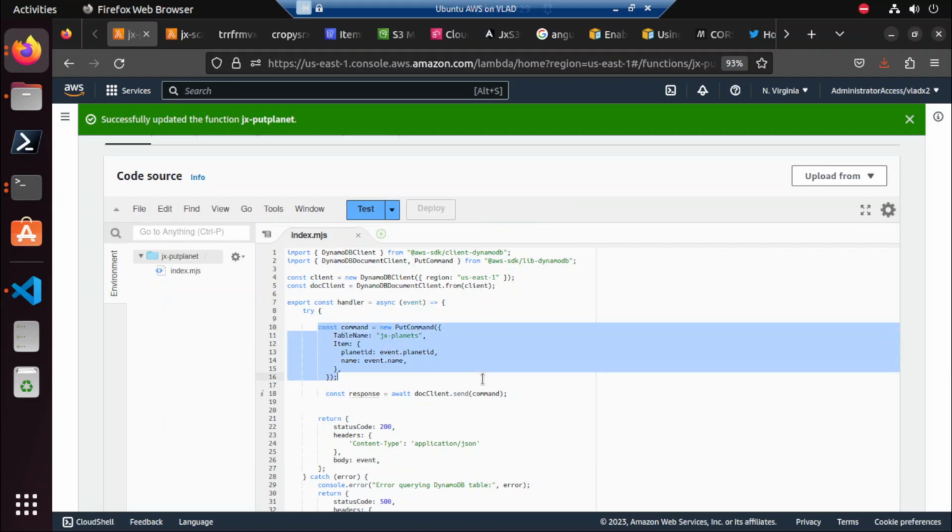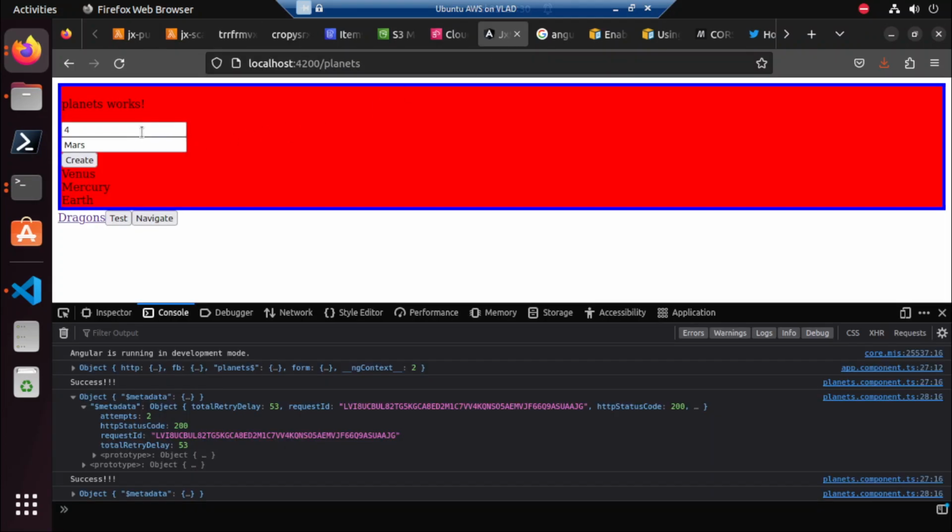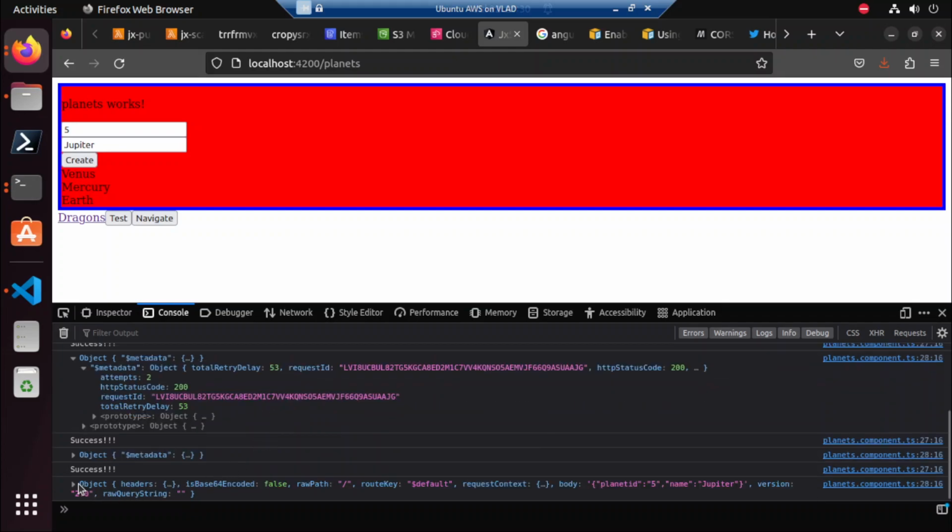it looks like. So if we comment this out first, then deploy, then let's check 5 Jupiter, and then let's see.